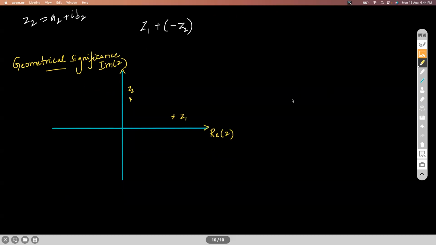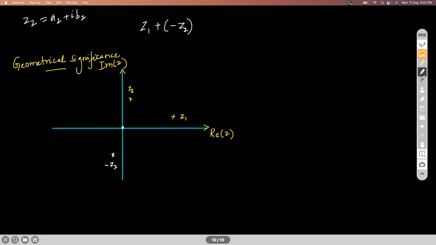Okay. Now, first of all, we need to understand if this is Z2, as per my diagram, it is in the first quadrant, but ideally it could be anywhere. Where do you think minus Z2 is going to be? Right, it's going to be in the third quadrant because you have to take a mirror image of it about the origin. So if this is Z2, minus Z2 will be somewhere over here. Exactly the mirror image about the origin, because when you're doing minus of a complex number, you are changing the sign of both the real part and the imaginary part. So it gets reflected about the origin, correct?